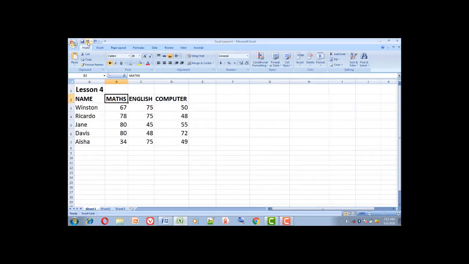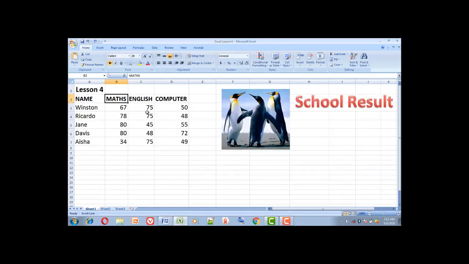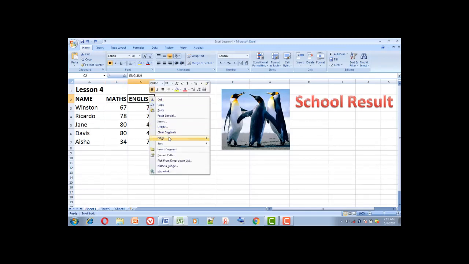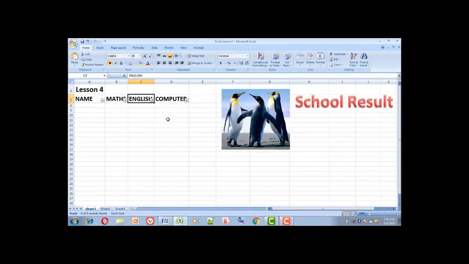Undo. Now let me use English, and I want to get the people that have scored 75 marks, which is Winston, Ricardo, and Aisha. So I click here, I right click, and I want to filter. I come here, filter by selected cell value, click. The cone now appears in English. I click the cone, I select 75, which is the filter condition I want to use.